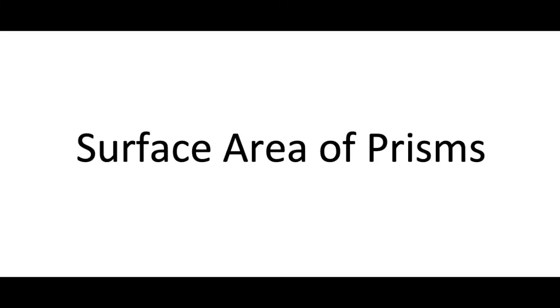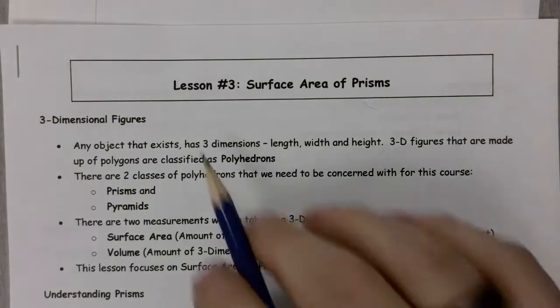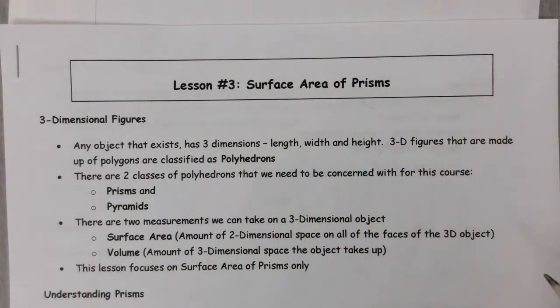In this chapter, we're going to look at topics related to measurement. In this lesson, we're going to look at the surface area of prisms. Hi everybody. So in this lesson, we're going to take a look at the surface area of prisms. First of all, just a little bit of an introduction to that.